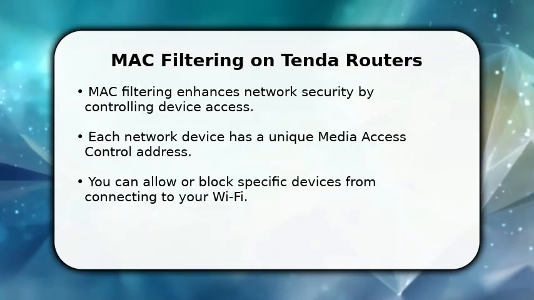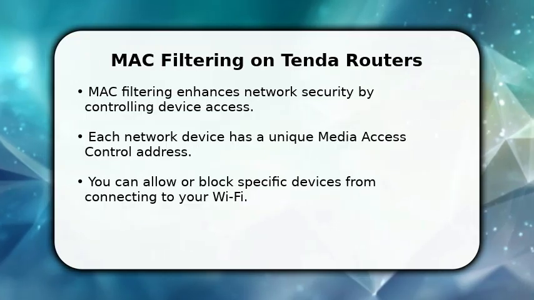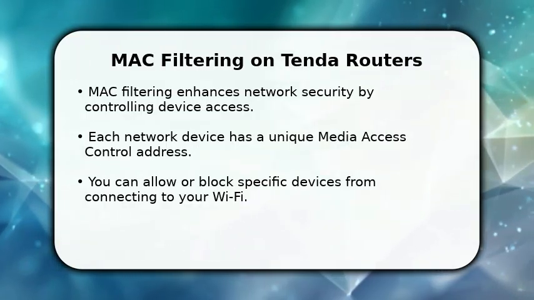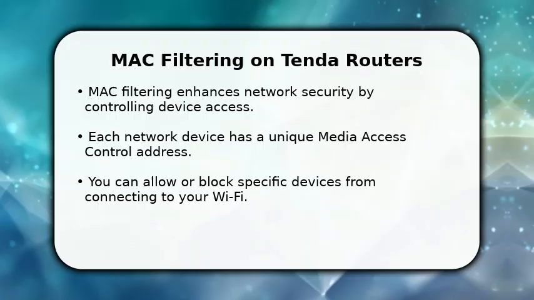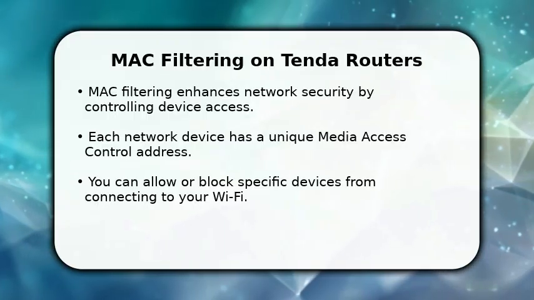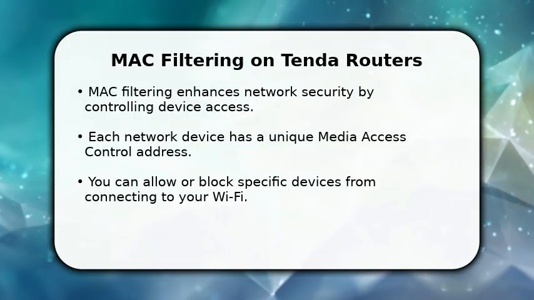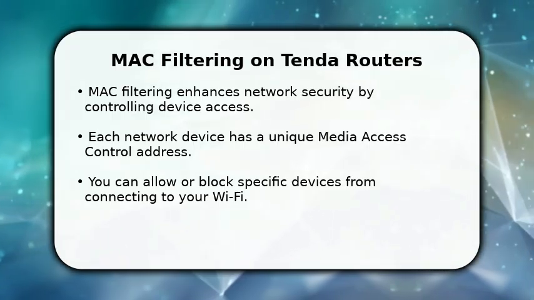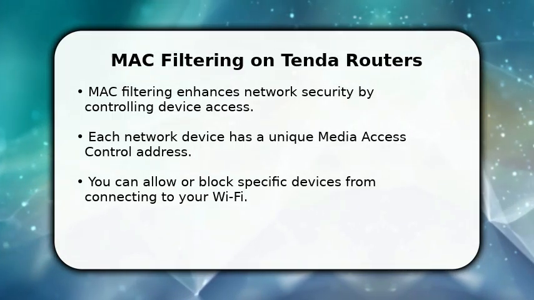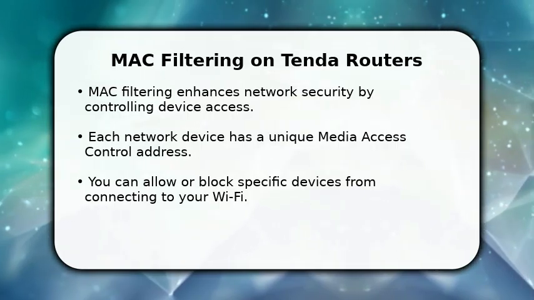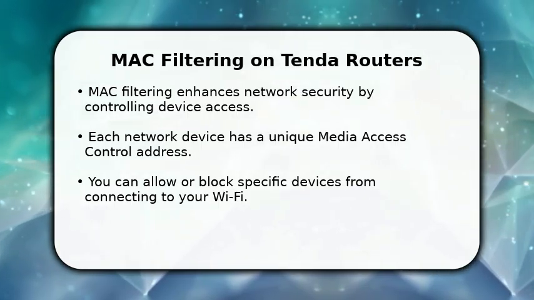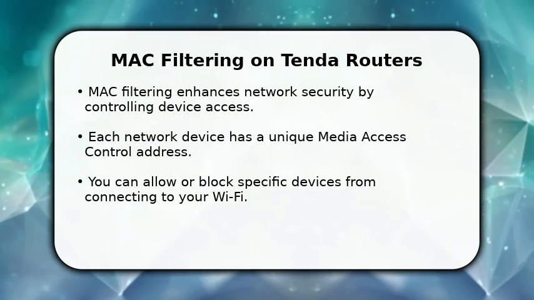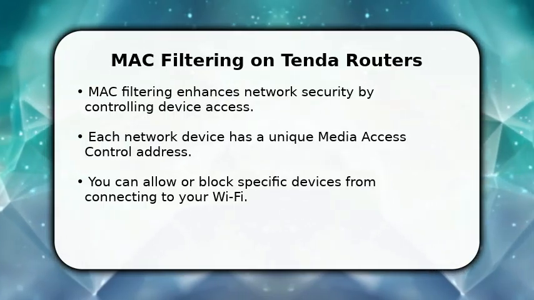In this video, I will explain how to MAC filter in a Tenda router. First, you'll need to access your router's web interface. Open a web browser and type in the default IP address, usually found on a sticker on your router. Log in using your administrator credentials to proceed with the setup. This initial step is crucial for gaining control over your network settings.